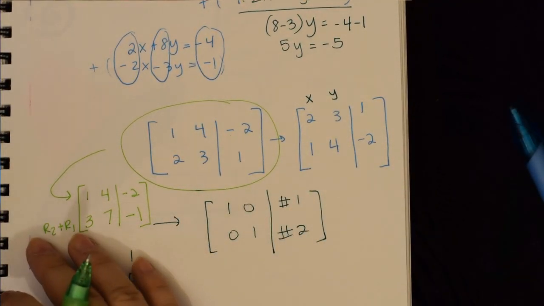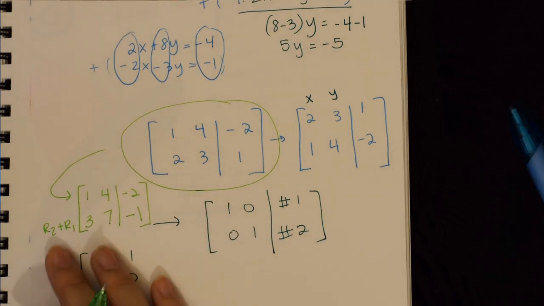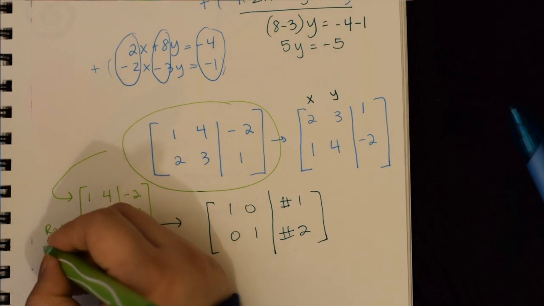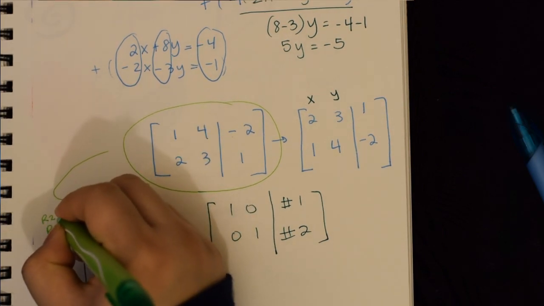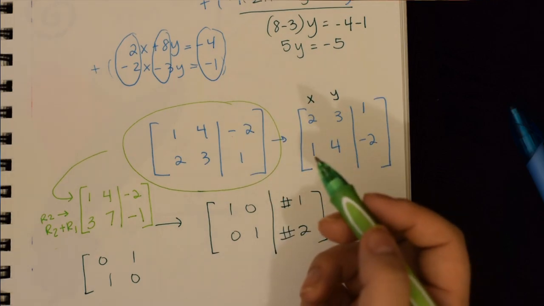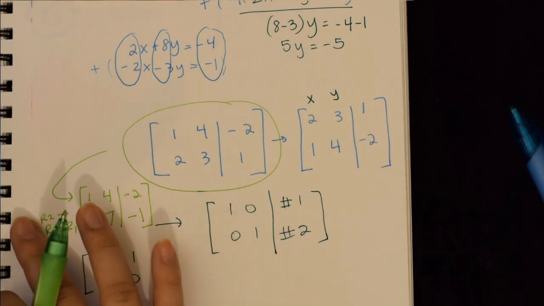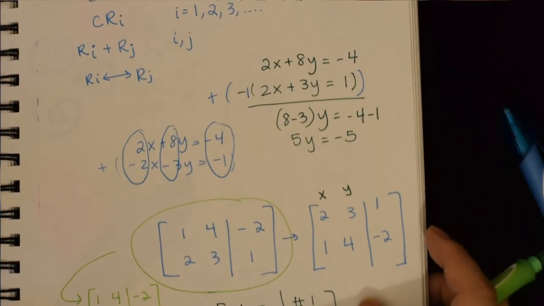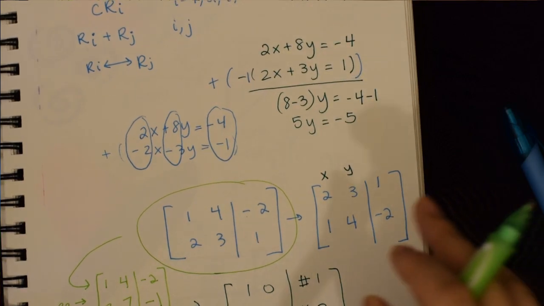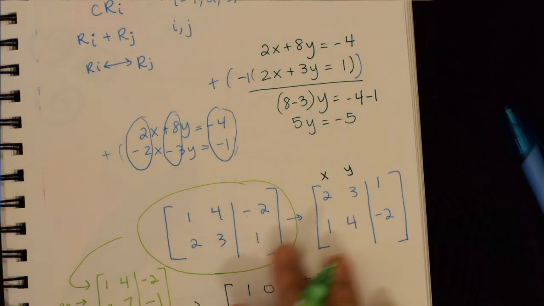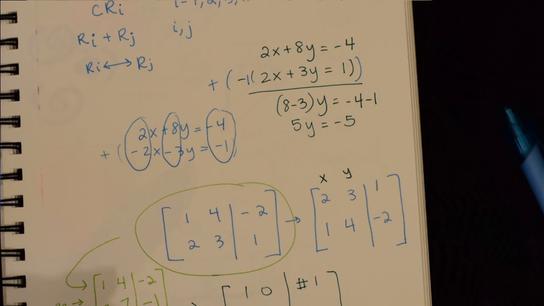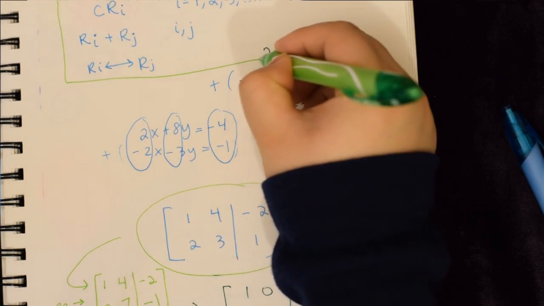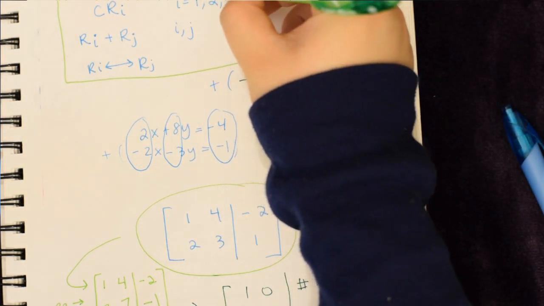Does that make sense? You're basically replacing a row with whatever it is that you just did. And some people even write row 2 becomes row 2 plus row 1. You see what I mean? You're replacing the row with it. So whatever notation you're comfortable with or learning in school, that's totally fine. The important thing is to keep track of what you're doing. And while we're at it, these are the 3 main row operations.